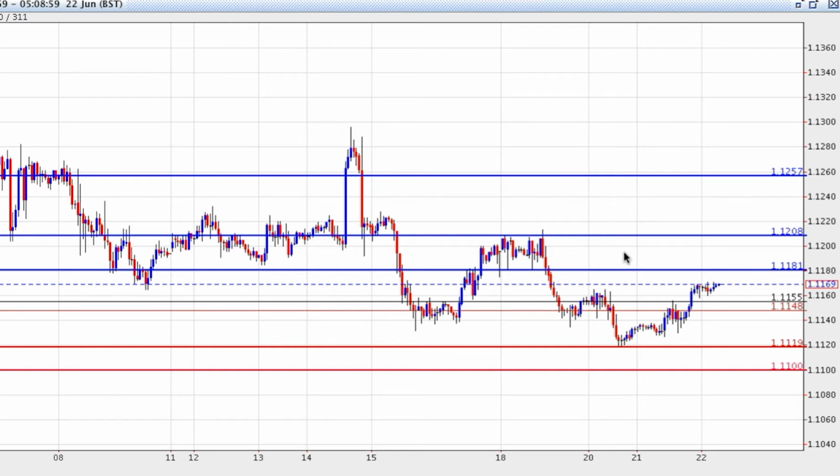The weekly pivot is calculated around 112.08. So at the moment, we did get a strong retraction from there at the early part of the week, and like I say, it's sitting right around the 112.08 level. If we were to start trading above the weekly pivot, expect the euro buying to start to accelerate, and we could possibly move towards 112.57, which has been a key technical level to the upside for some time now.